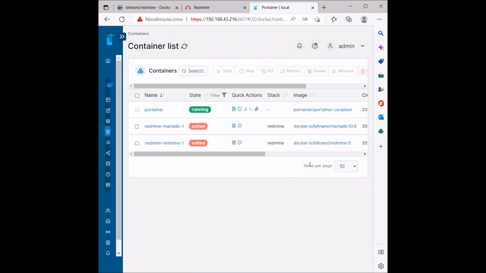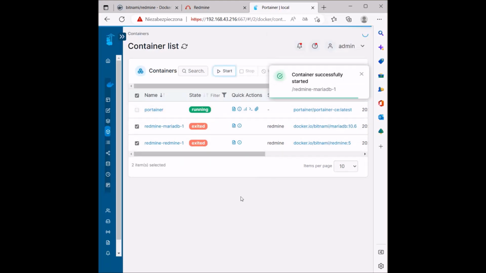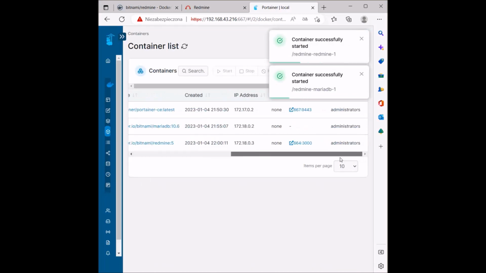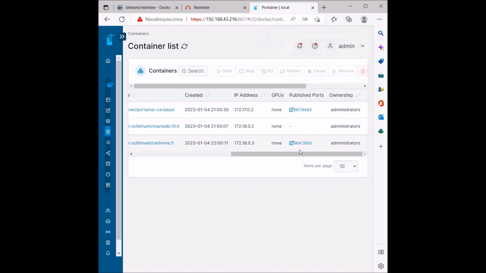There we go. 3 containers, so both of them, like I said, I haven't specified in my YAML file the restart flags. So each time everything restarts, the Docker restarts. Of course, Portainer is gonna go up because it had the restart flag, and those two are down, so I need to just start them.